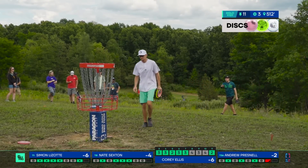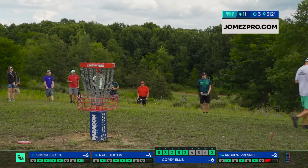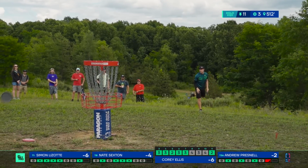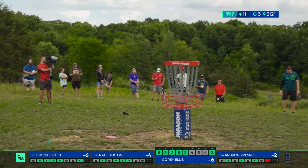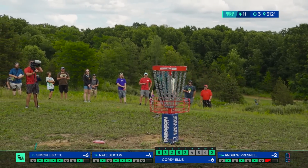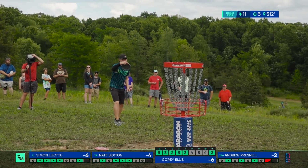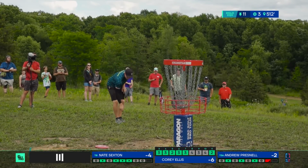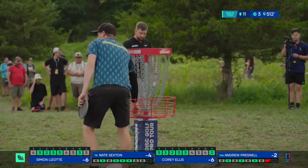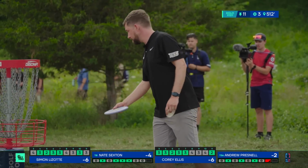Corey, what a great 2 to get. A bonus birdie when you're already playing well. It's a powerful thing. And Simon, another inside C1 miss after just a near ace. Just a near ace. Wow, that is a heartbreaker. And for someone who's 6 under, he's got 2 C1 misses away from being 8 under through 11 holes.